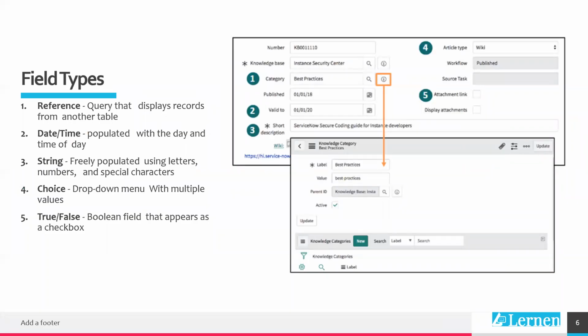Now, field type. You have used different applications like Gmail, or in your own way you have used different applications. What type of field is it okay to use? If suppose I have to create a user, what are the different things required to create a new user? Any idea? Forget about ServiceNow, use a generic term.